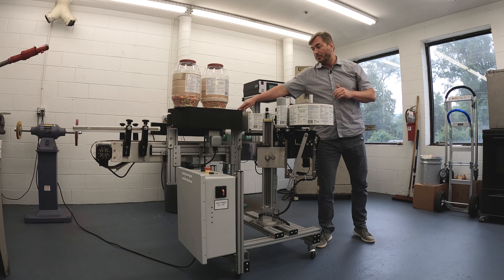When it comes time to change the labels out, everything on the labeling head is tool-less — no tools needed. It's also numbered: the supply reel is number one where your labels are placed, the guide roller is number two, the dancing arm that keeps tension on the web is three, then through another guide roller number four that takes you through your label sensor seeing the gap between labels. There's a guide roller after the label sensor — these two keep the web flat as it goes through. We come around the peel plate, then another guide roller that helps keep it in position for the drive roller. The label web is placed between the drive roller and nip roller by opening the handle, and then it goes to the rewind assembly. Simply pull the pin out and you can put a fresh roll of labels on.